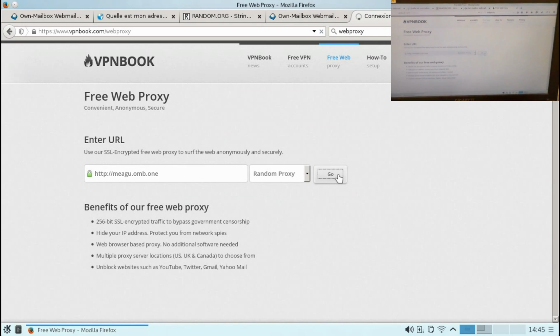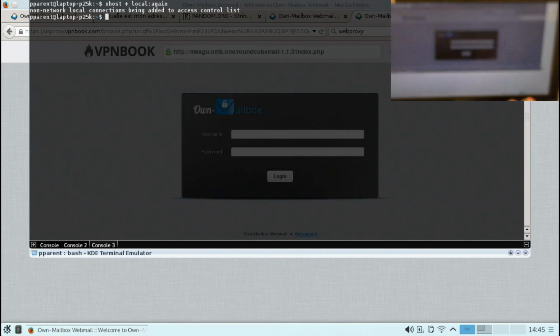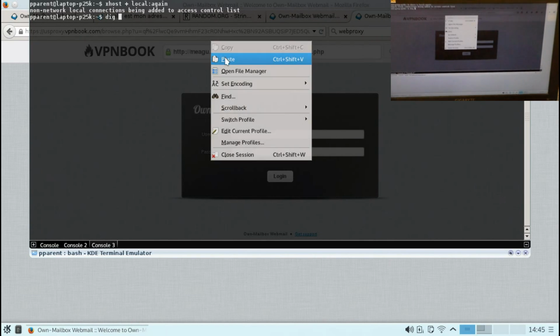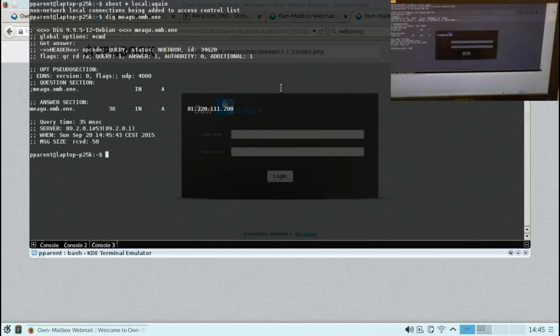And I'm going to do go, so it will use another IP address than mine. It's like if you access it from an external place other than my own, and you can see that we get it. By the way, I'd like to show you that if I do dig meagoo.omb.1, then it redirects to my IP address.